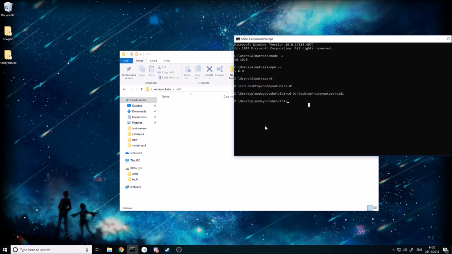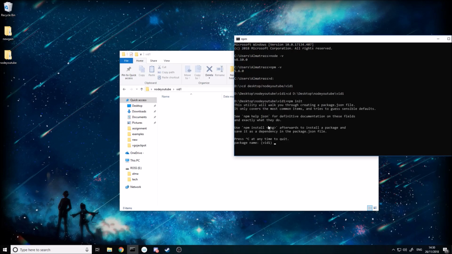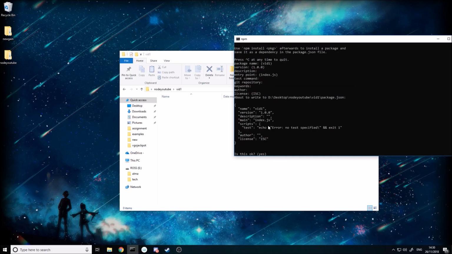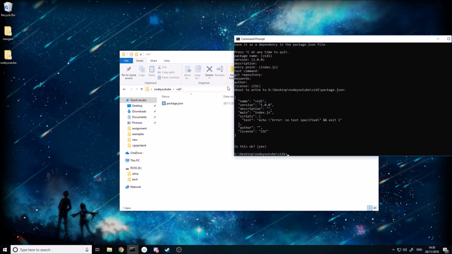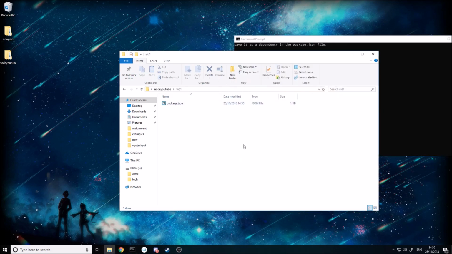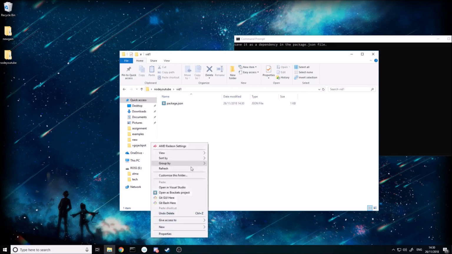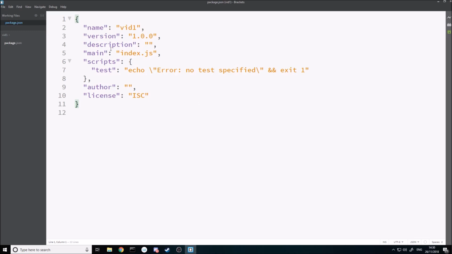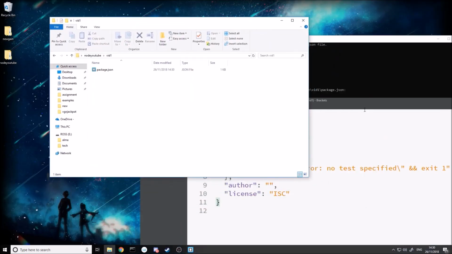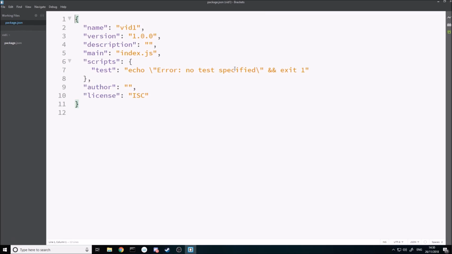To start a Node project, the first thing we do is type in npm init, and you can type in a lot of different options in here about yourself, about the project or whatever. Whenever this is done, we have a package.json file. This is going to store everything that we need about the project. If I just open this up here, the most important thing it's going to store is our dependencies for the project. The dependencies are modules that we depend on. There are a lot of useful modules out there that can simplify what we're doing in the code so that we don't have to write it every time.